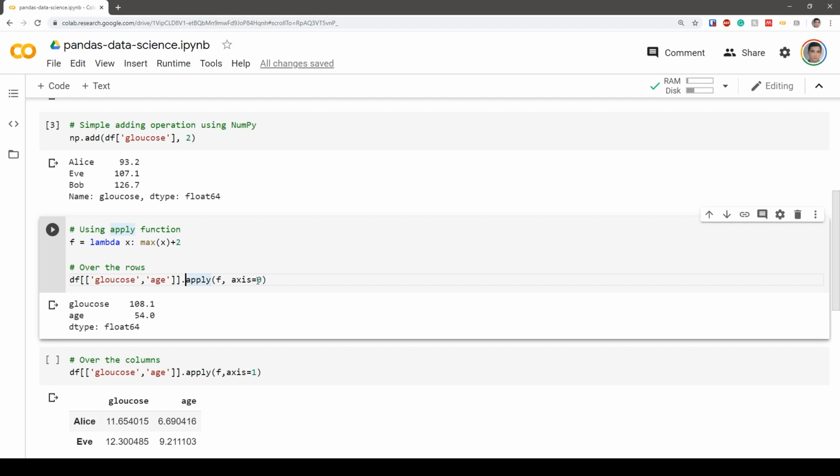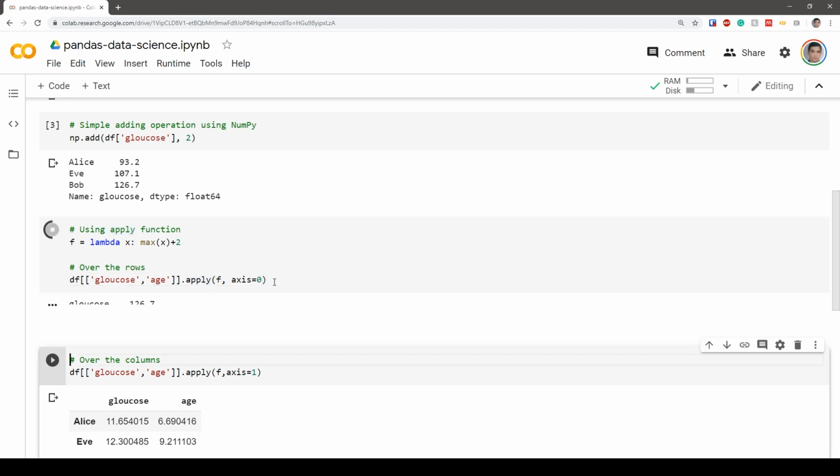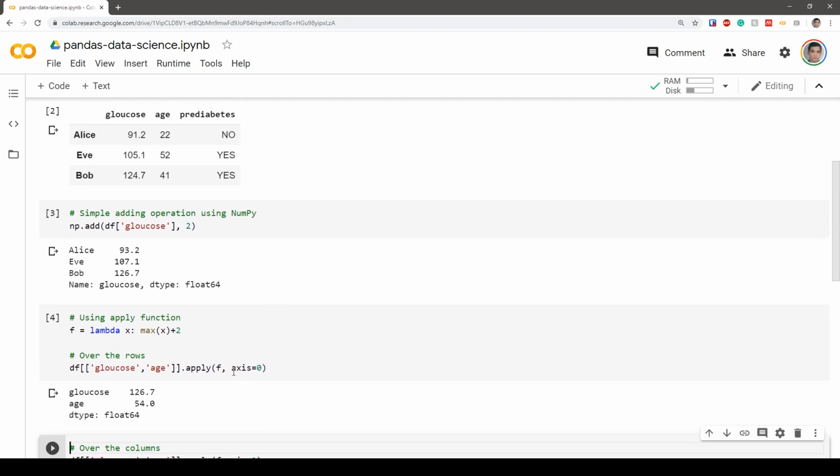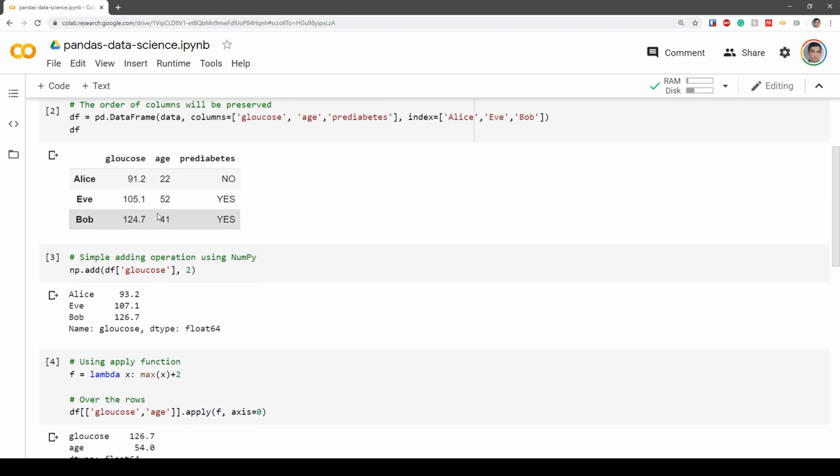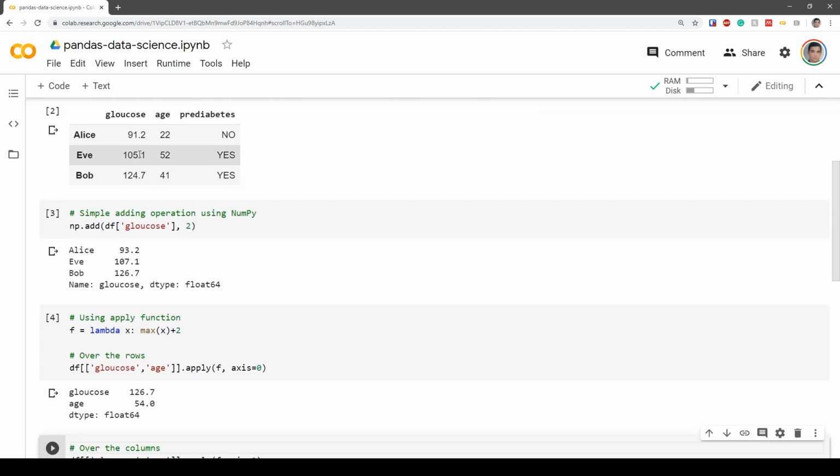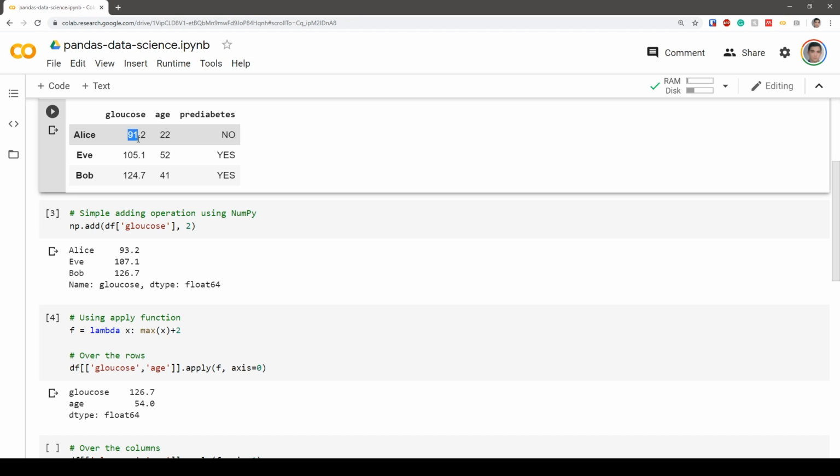Here I'm going to use axis 0. Let's run it. When we run that on axis 0, taking all rows, for the first column it takes the max of all of them, which is 124.7, and adds 2 to it, which is the glucose.